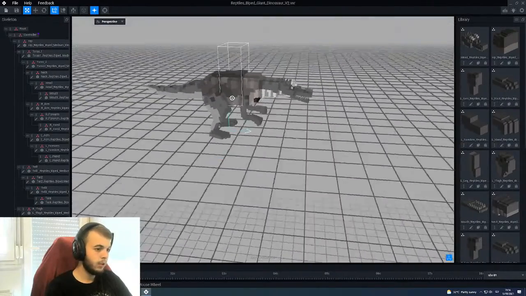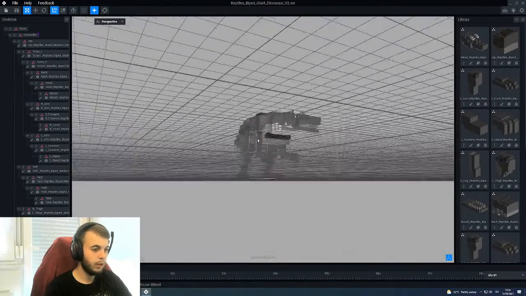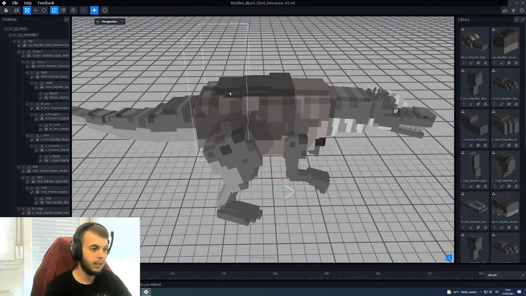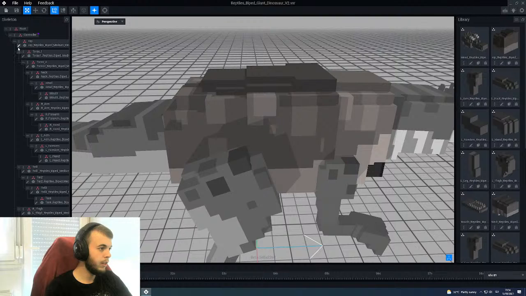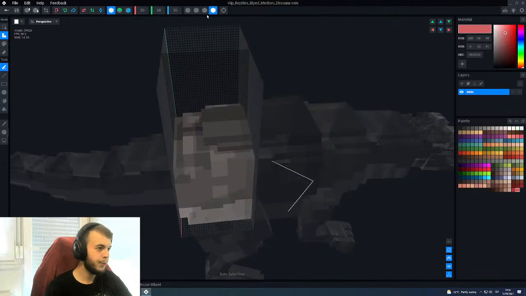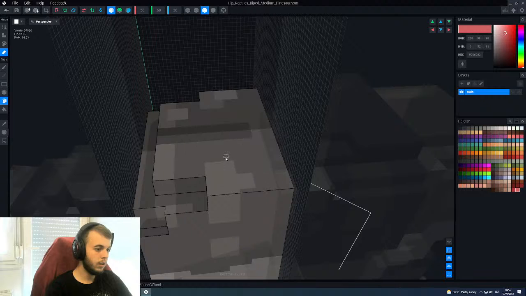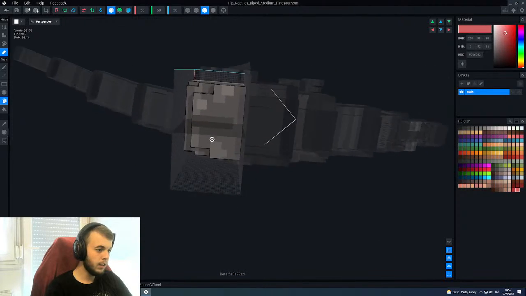Okay, so now it already looks a lot more like a T-Rex, I guess. At least it doesn't have that back part. Maybe we should get rid of a little bit more, so let me just try. Yeah, I think that makes sense.